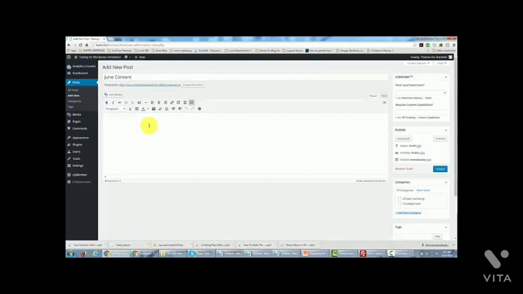So we might write in bonus worksheet. We would then create a hyperlink, so we go here, highlight, and place in our URL. We then click enter and then we would publish the post.